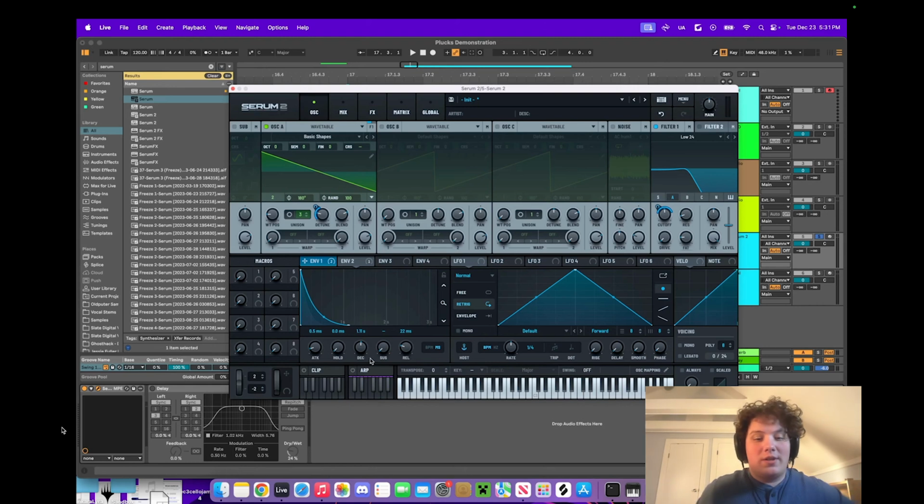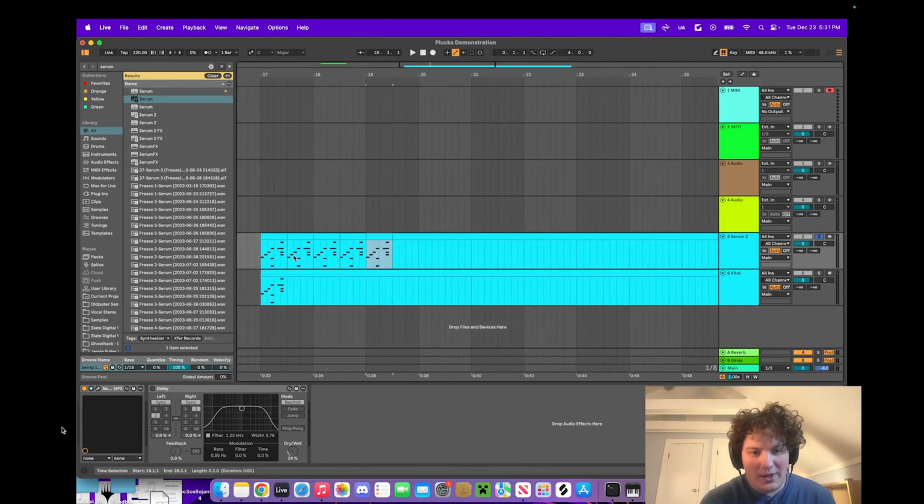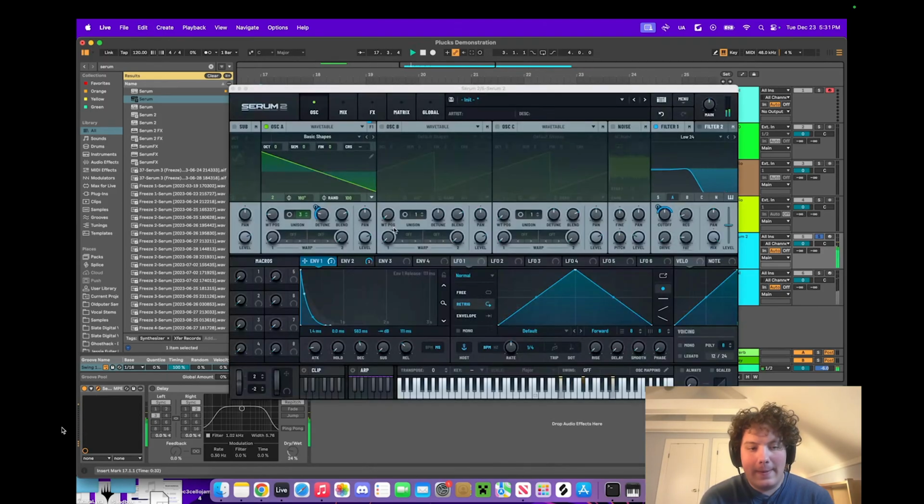One thing you can do with plucks to really create movement and make them come alive is use either the sustain or the decay of the envelope with which you're modulating that low pass filter. To demonstrate, I'm gonna just duplicate this a couple times. You can start changing that value, and you get a sense of the filter opening.